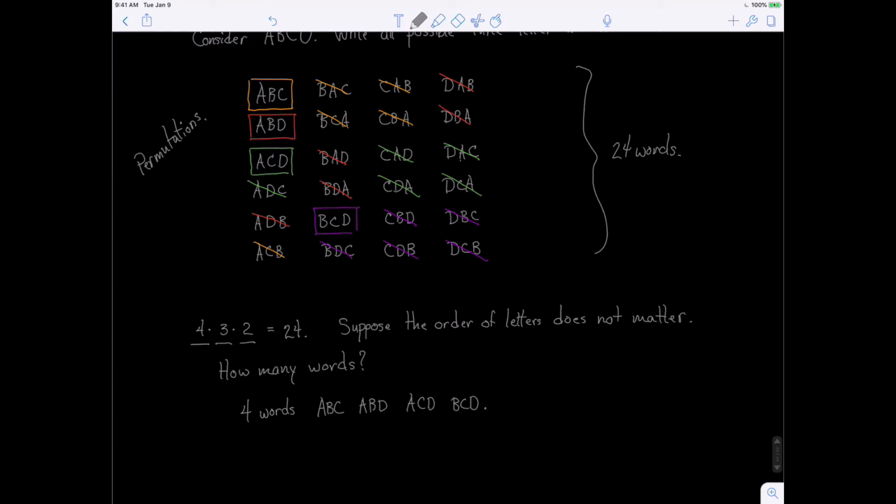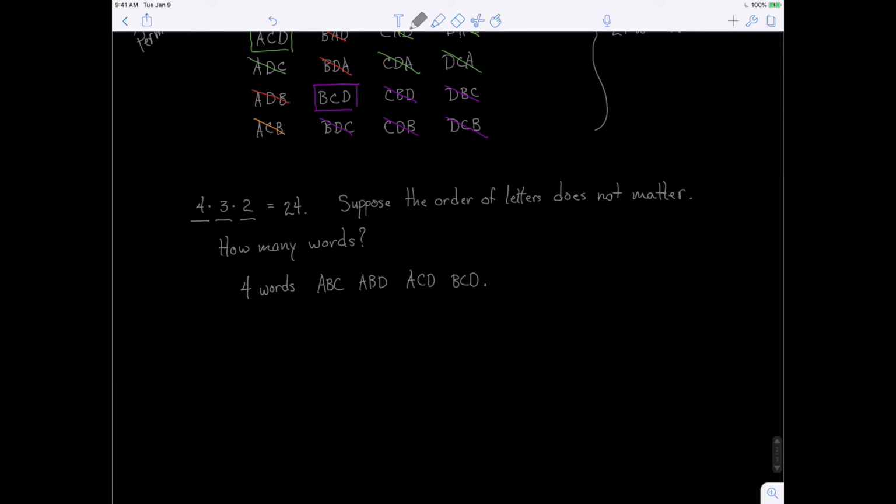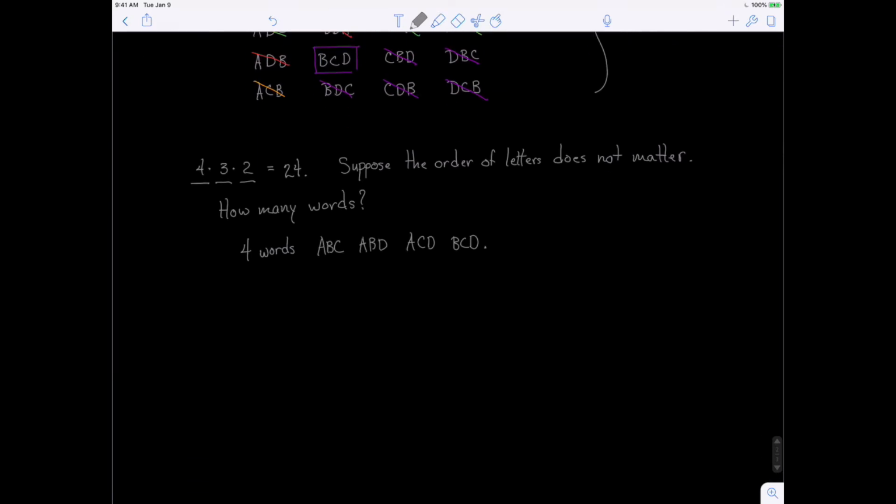So the question is, well, how could we have figured that out without having to do all that writing? Because just one more letter would have made this very difficult. Well, here's what we could do. If we start out with this piece right here, we'd say, well, if all of those were different, there was 24 words. And that came from 4 times 3 times 2. But wait a minute, that's the permutation if I go times 1, so I'd also have to divide it by a 1.